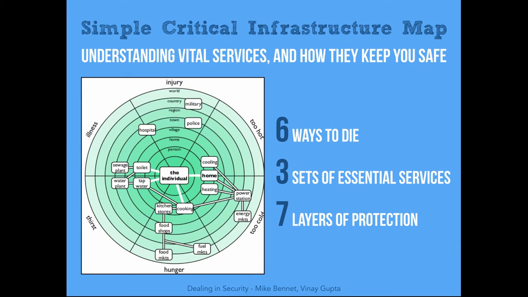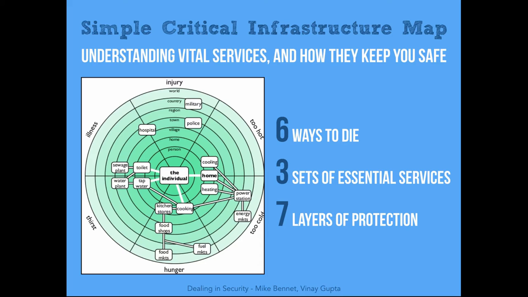We start with the world. We have things like energy markets, food and fuel markets, right? That gives us supply of the resources we need. Then we have the country, so there are the military, the region, the police, the city, with hospitals and water plants, the neighborhood, where we have food shops. In the home, we will have heating, a toilet, a refrigerator, tap water, and things like that, and then all the way down to the individual. So we have these layers that protect us from dying.